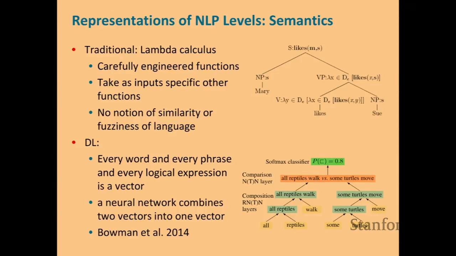And semantics used to be very concrete and very logical. So you might, for instance, in the past, say for a sentence like Mary likes Sue, that likes has this very complex lambda expression. And if you're familiar with lambda calculus and lambda expressions from programming languages, you might see some similarities. It takes any kind of argument here, and then we'll basically replace that argument in here. And in the end, you get this kind of discrete structure of likes M and S.